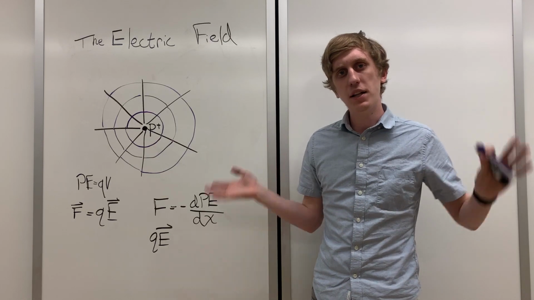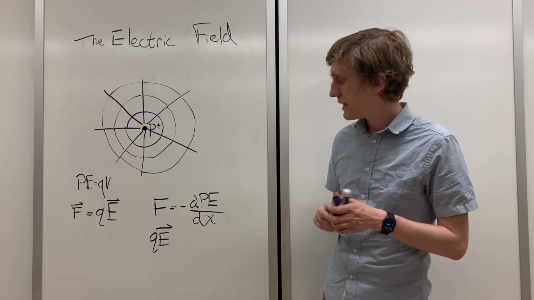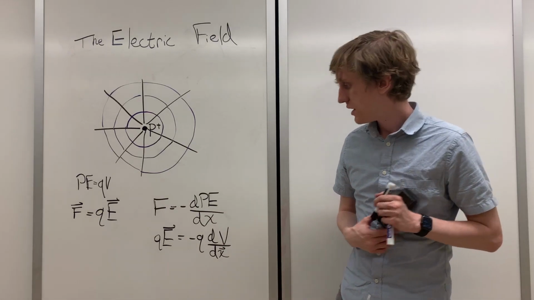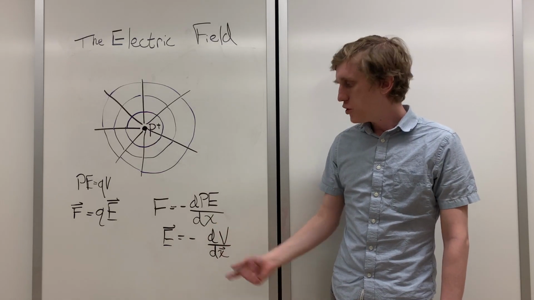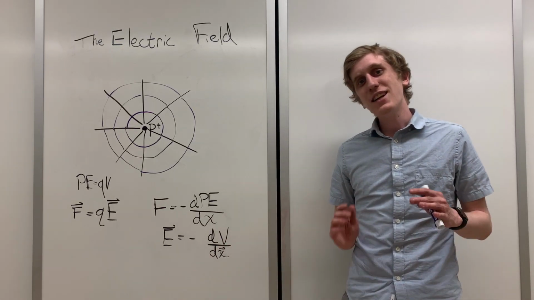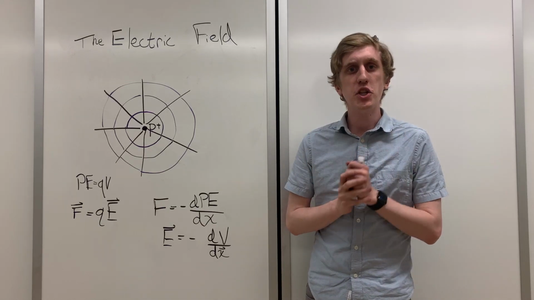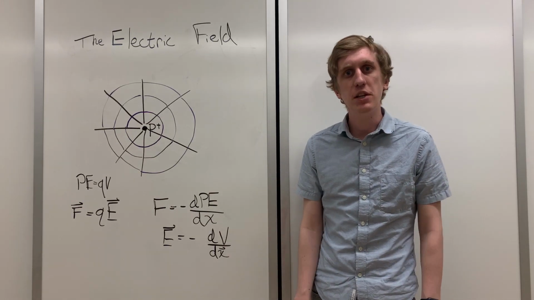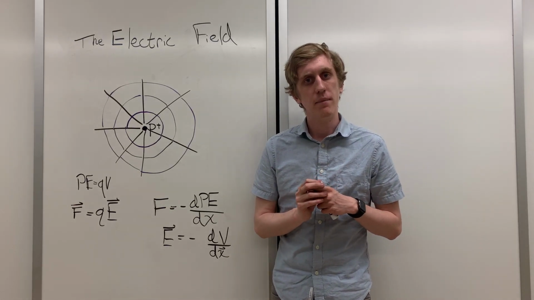Well, the charge is constant. It's not changing. So we can just move it out of the derivative. That looks like this. Since there's a Q on both sides of this equation, we can just erase it. Now, I don't want to spend too much time thinking about the calculus here, but I do want to summarize what this equation says. The equation says that the electric field will always point in the direction of changing voltage. If moving in a particular direction does not change your voltage, then there will be no piece of the electric field pointing in that direction.